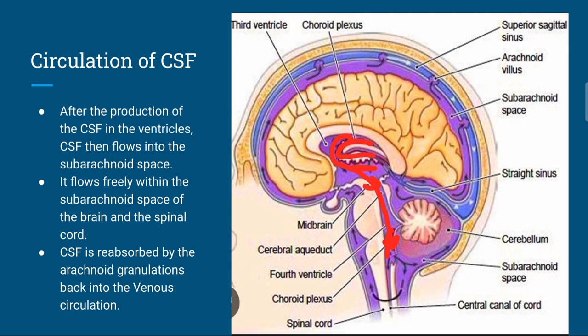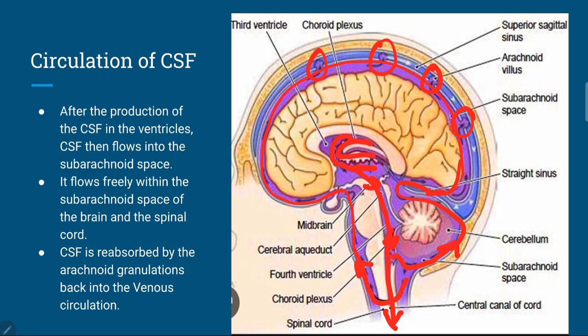Now let's see, the CSF is already produced, so it is circulated down into the central canal of the spinal cord. Then it goes back here, and it's also moving anteriorly. So it's going to go all the way up here. That's how the circulation is happening. You look at these little protrusions of the arachnoid space. This is called the arachnoid granulations. If you remember your lesson from the dural venous sinuses, the arachnoid granulation is basically a protrusion of the arachnoid mater into the dural venous sinuses, and that's where the CSF is being reabsorbed into the bloodstream.